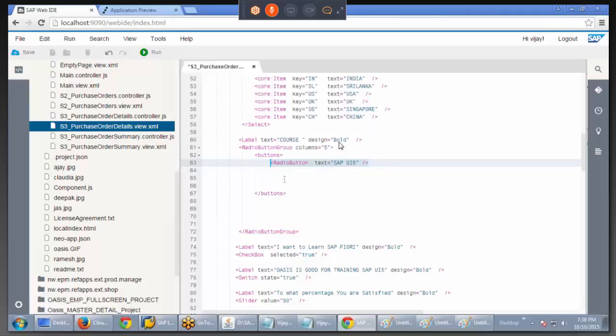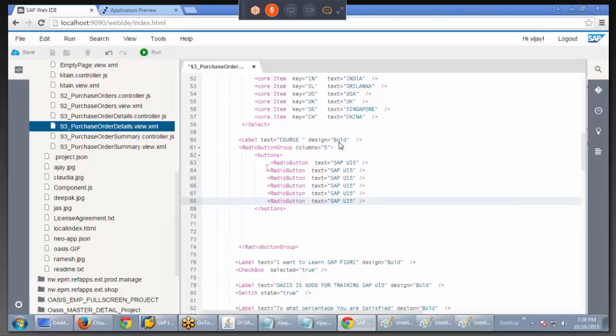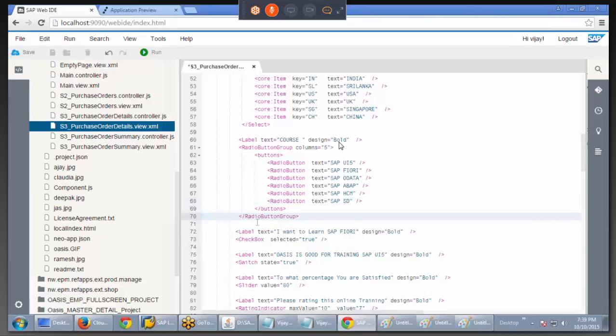And like that, you can add several radio buttons, and these are static values here. Something like that. You can add a list of radio buttons in a radio button group.